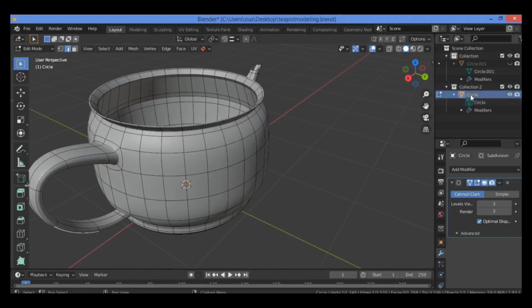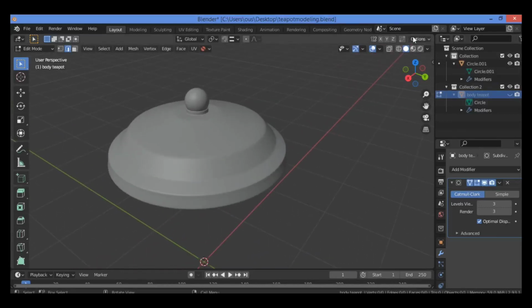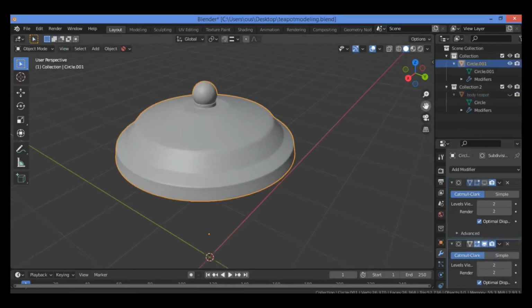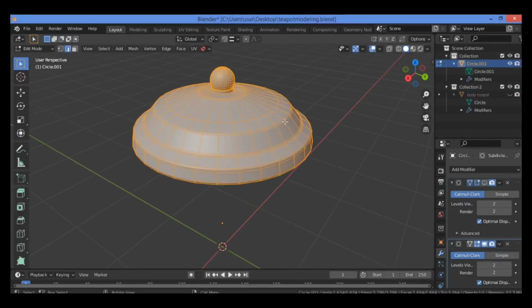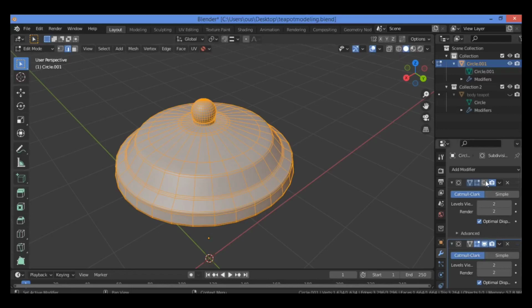So let's hide this. You can rename it also in this collection. This is called the body teapot. Hit enter. Also, let me hide it. Click on this eye button and click on this button also. Tap to object mode. Let's enable the subdivision surface modifier as shown here.